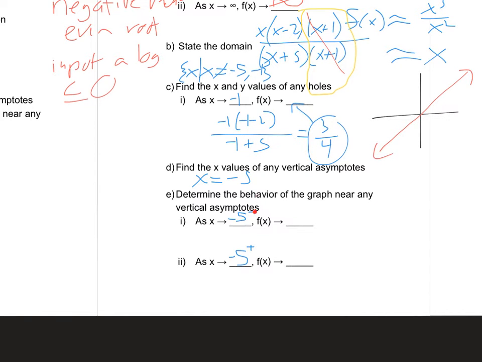This little negative here says I'm talking about the left side of the vertical asymptote. I know there's a vertical asymptote there. What happens on the left side of it? What happens on the right side of it? And we want to know, well, what actually happens? And similar to what we did here, we're just going to plug in numbers essentially really close to negative 5. And we walked through this in class last week as well.